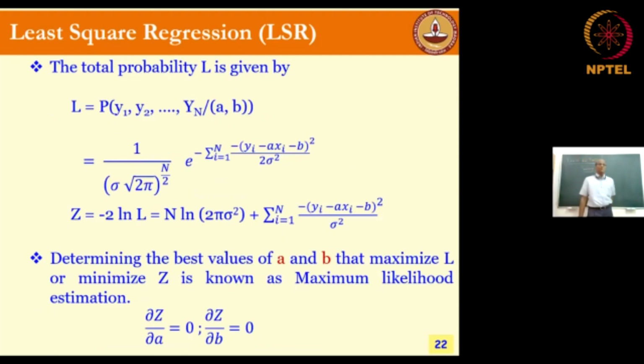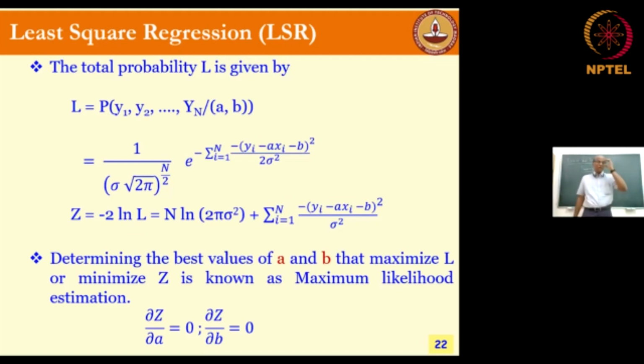So that is a conditional probability of getting simultaneously y1, y2, y3, yn for a given a and b. That is equal to the product of all this. Then you can sum up all the e to the power of minus terms, and take z equal to minus 2 ln L. And then if you take dou z by dou a equal to 0, dou z by dou b equal to 0, it will again lead you to the same set of equations which you obtain by simple least squares. So what you obtain by simple least squares for a straight line is nothing but the maximum likelihood estimate.